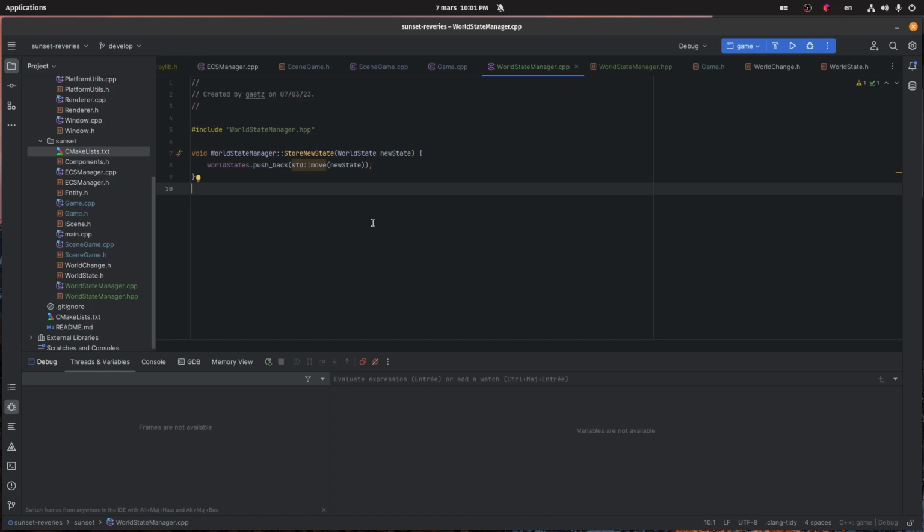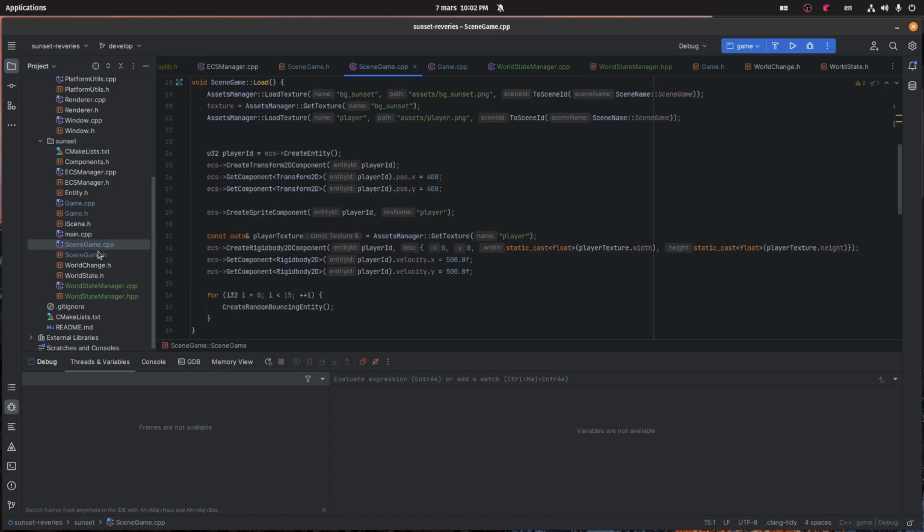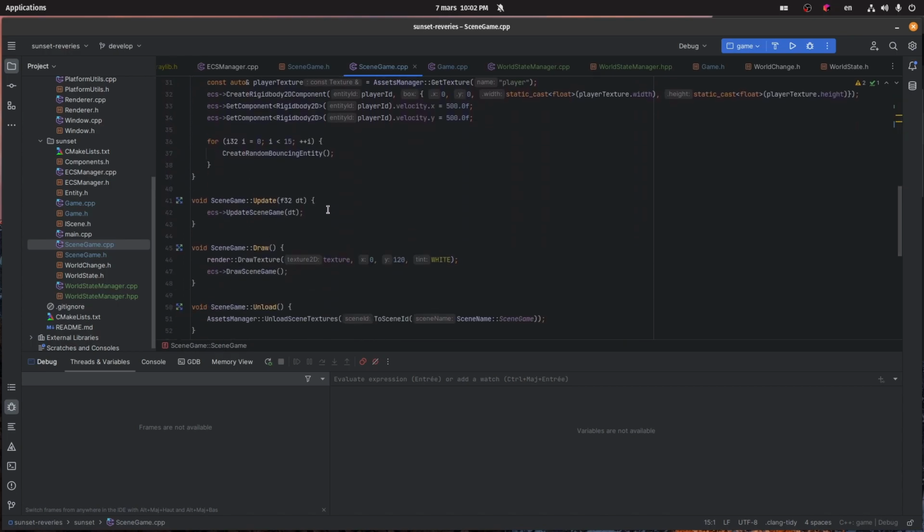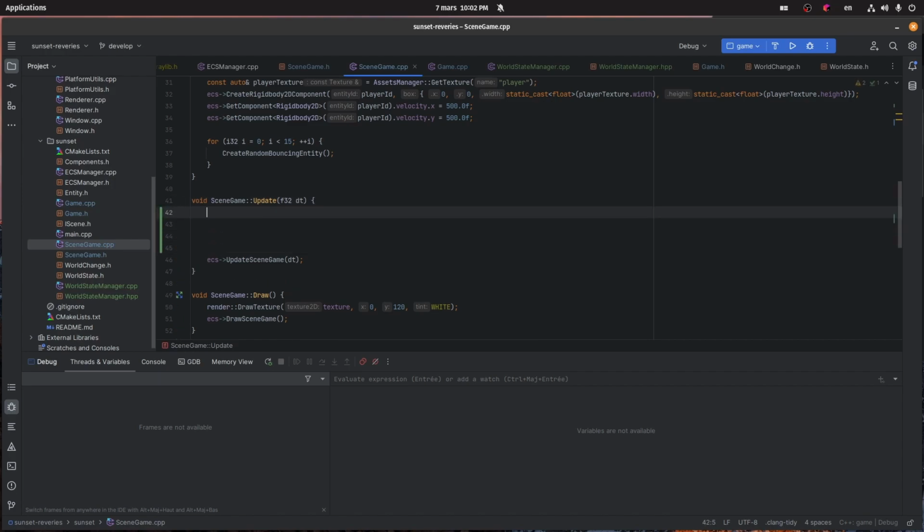I need to put the game in pause when I want to rewind, because I don't want it to get back to what it was before. So how could I do that? So first, I think it should be in my scene game, and when I update, I will manage a pause here.